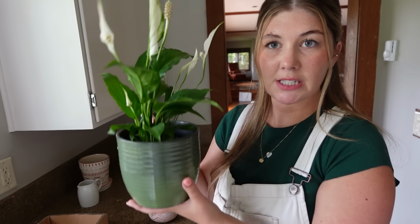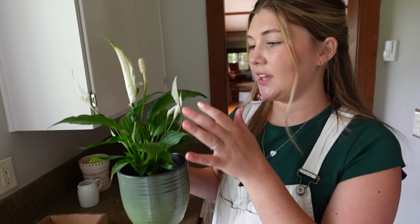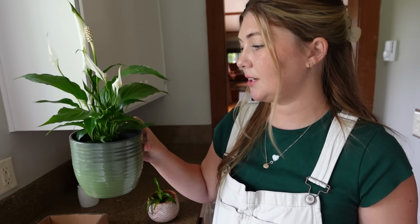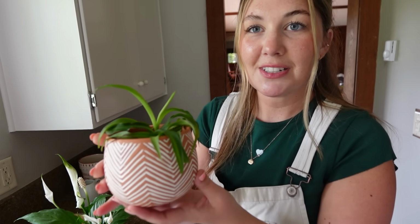Another recommendation was a peace lily, which is what this one is. I tried to look for ones that were more commonly requested, like a ZZ plant was requested a lot, a Monstera was. They didn't have any of those there, but peace lily I got a few times, and I feel like it's cute. There's a little something to it aside from just greenery. And then another super requested one was a snake plant. So this one is really small.